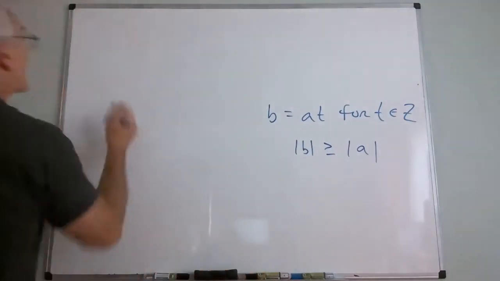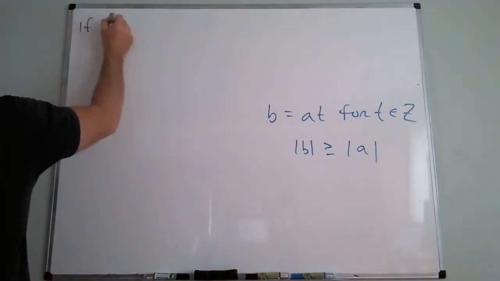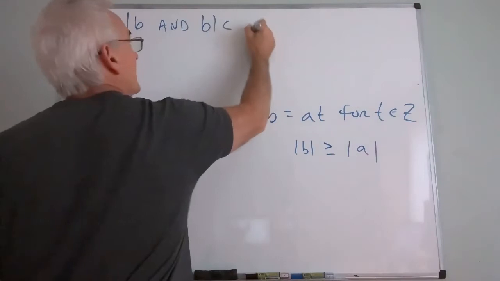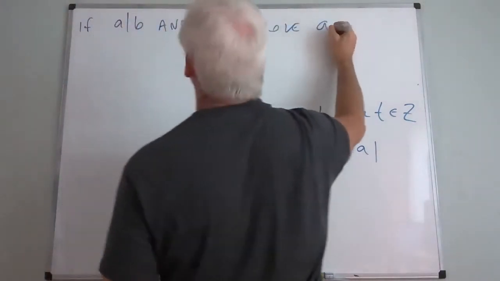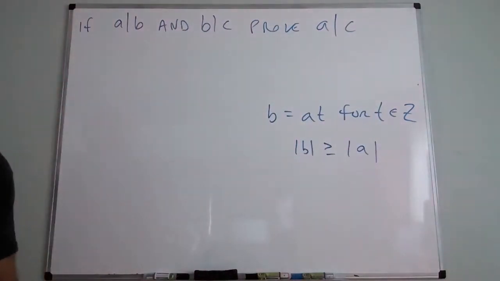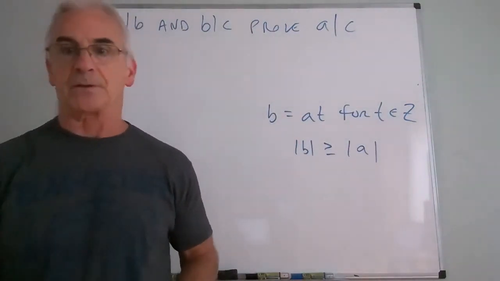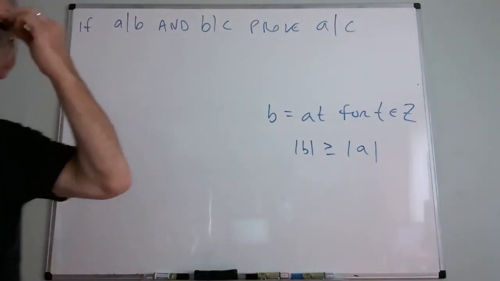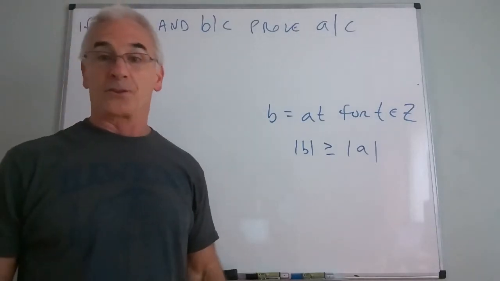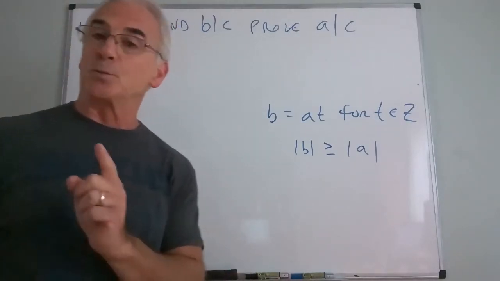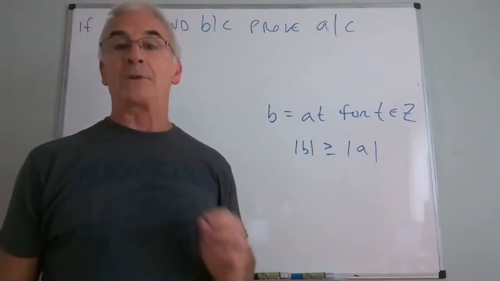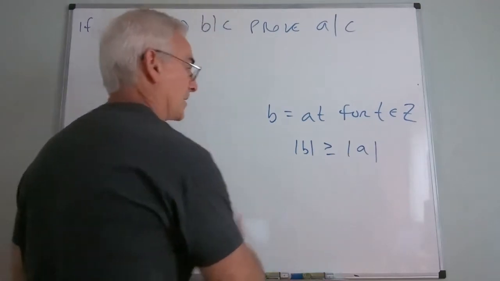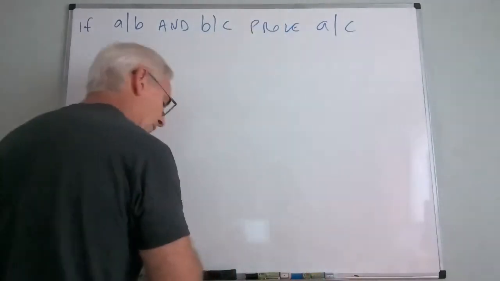So let's do the following. Start with something simple. If A divides B and B divides C, let's prove A divides C. I want to prove the transitivity of divisibility. Okay, given A divides B and B divides C, I want to prove that A divides C no matter what the numbers are. So I cannot prove this using numbers, but if this was not a true statement, all I would have to do is find one set of numbers that makes it false. And by the way, that will be something we look at as well, because not all statements are true.